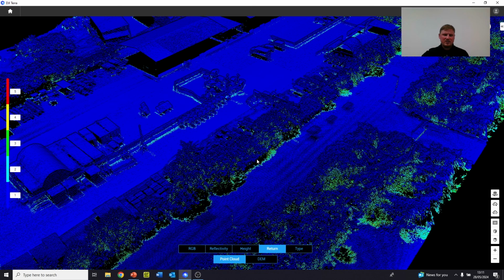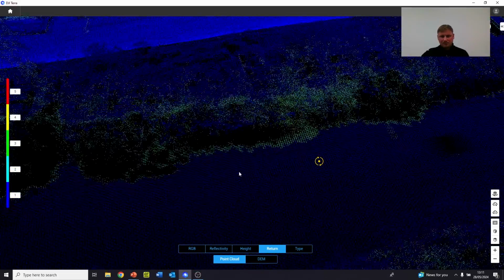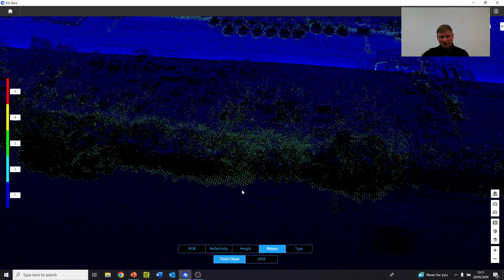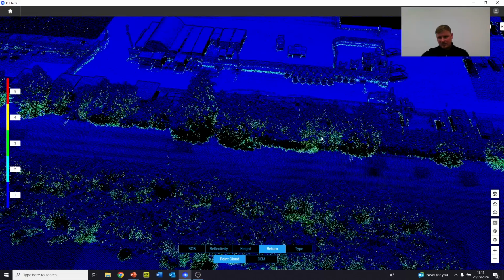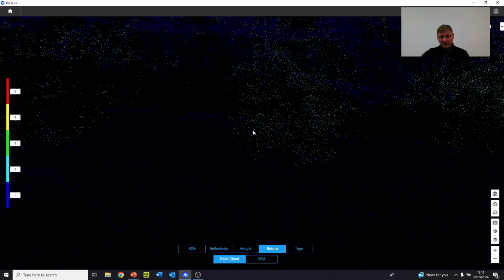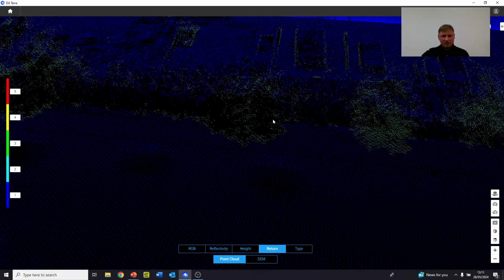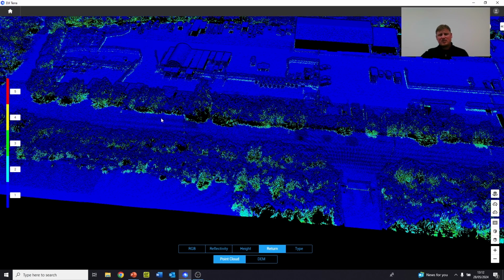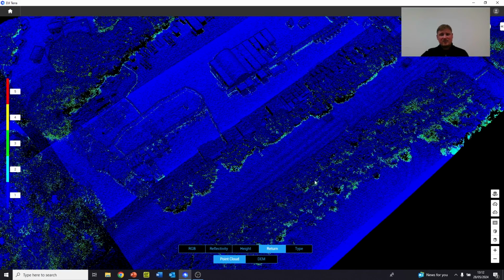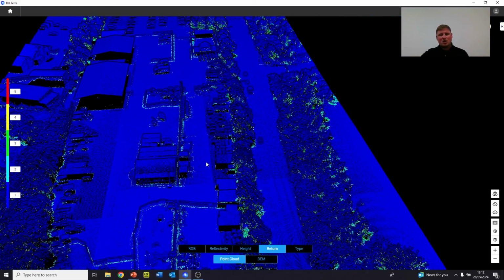And also a nice feature of these returns, we can view how well the LiDAR has penetrated underneath this vegetation. On this particular view, we've set it to the 5 returns, and we can review underneath this tree line what returns have come back to us. You can see quite a few of the 3 returns, and in certain areas you can see the 4 and the odd 5 there as well. So it just gives us that little bit of further information when we post-process these results to see how good our data set is.